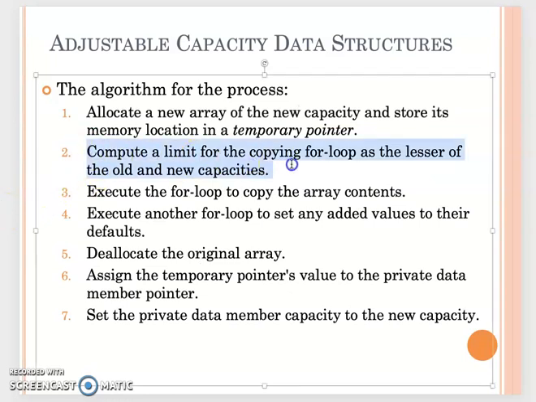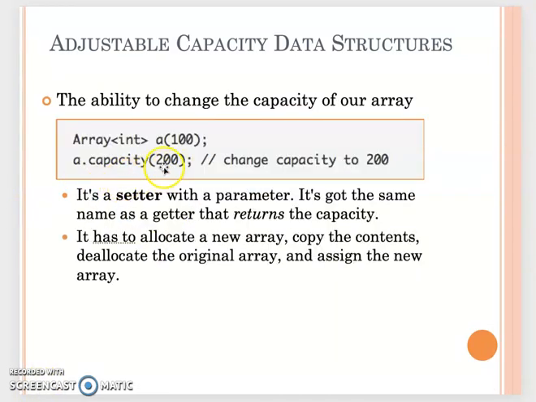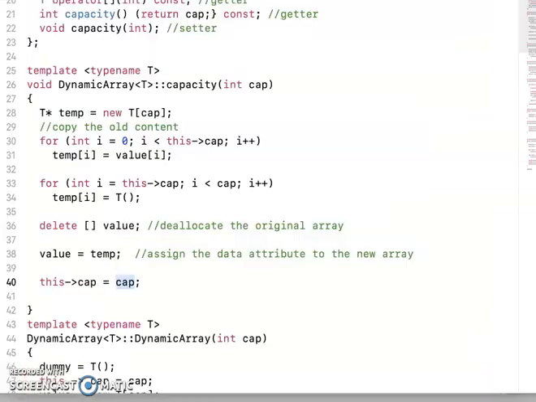So actually the item 2, you need to compute a limit for the copying for loop as the lesser of the old and the new capacity. So that means, you see, if you only have 50, right? If you go from 100 to 50, I only need to copy the first 50. So that's why we need to make a change for the for loop we will copy.